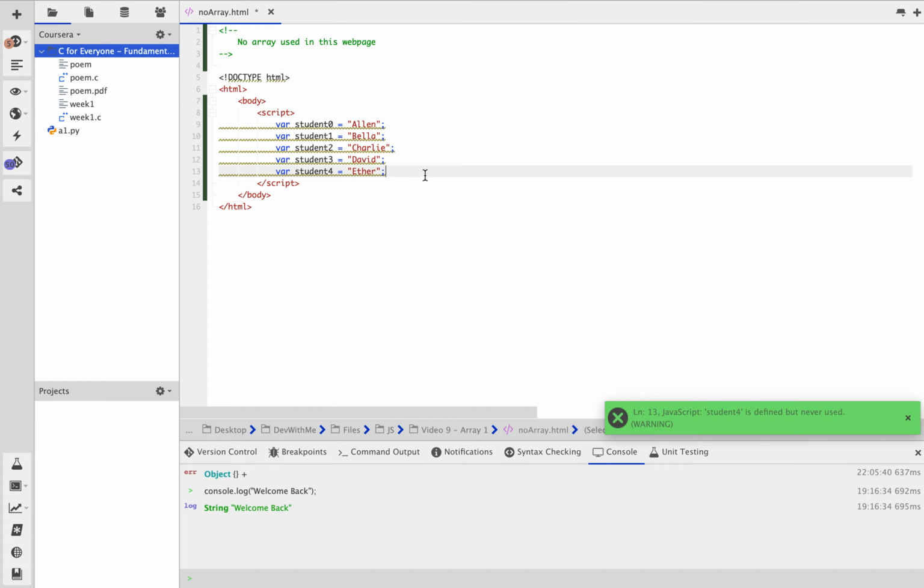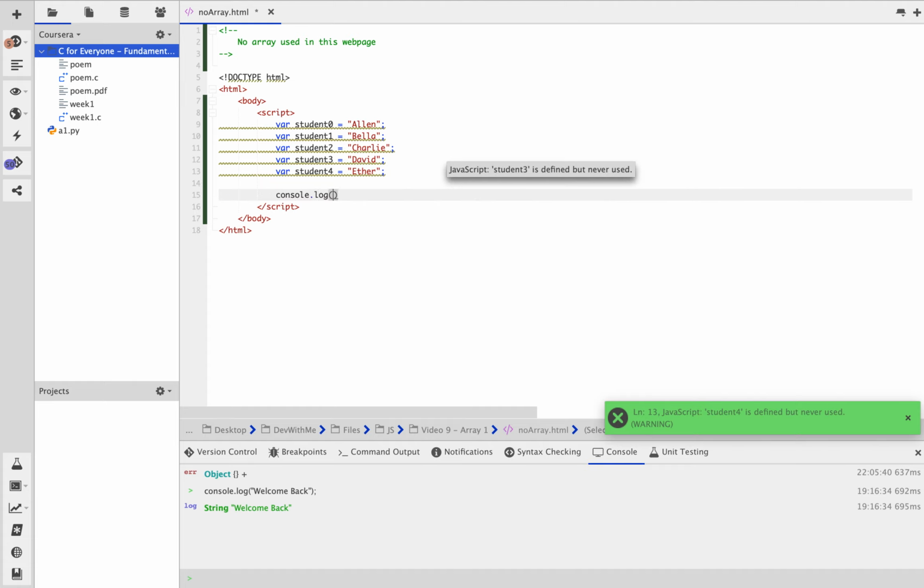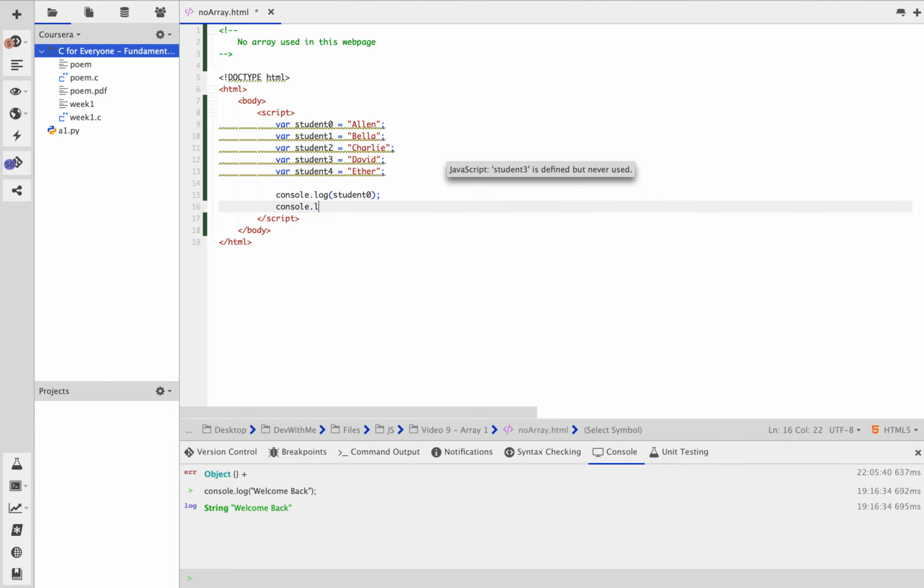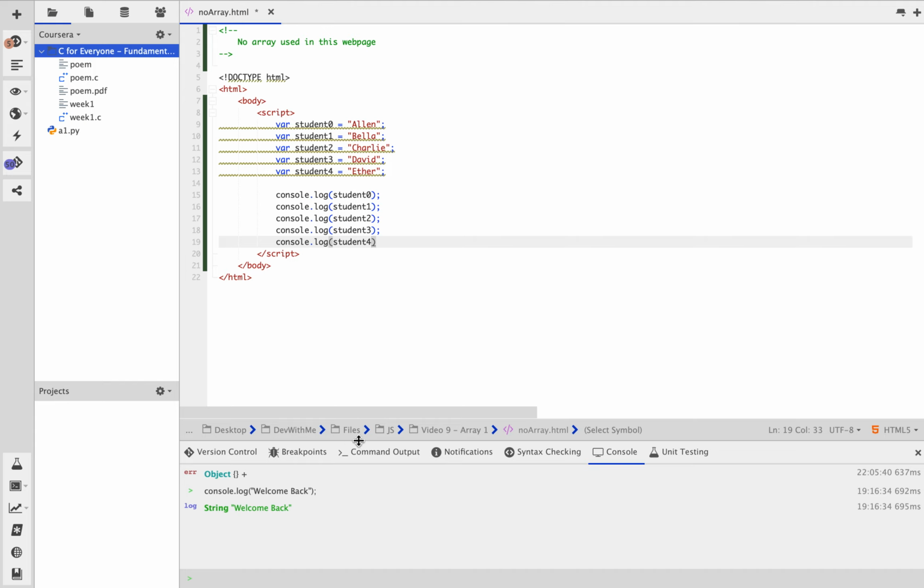So let's take a look at how to display them in the console, which is quite easy. Just do console.log(student0), console.log(student1), console.log(student2), console.log(student3), and finally console.log(student4), and semicolon.